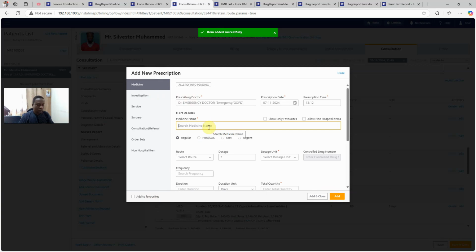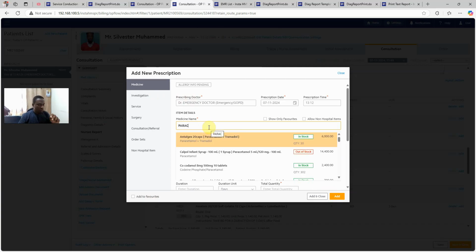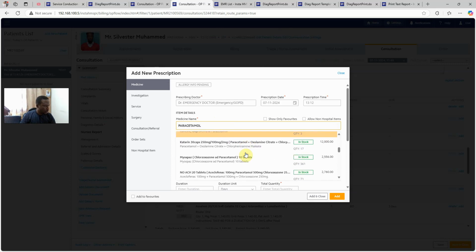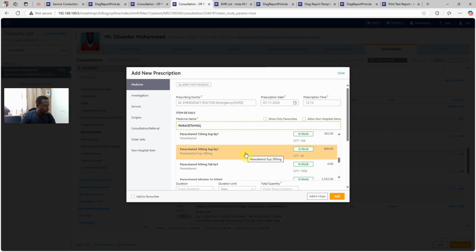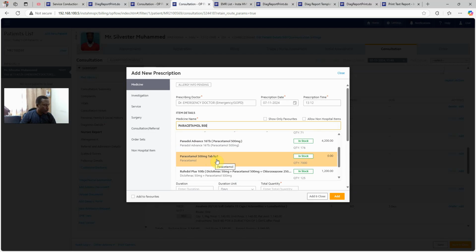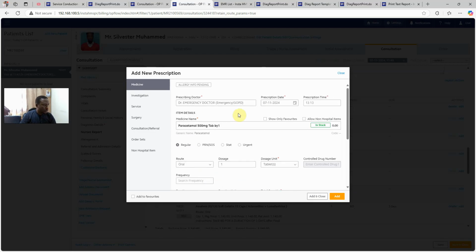I pick another drug such as paracetamol. Notice that it comes in a pack, so everything goes as one. So I will prescribe this paracetamol. Also, I will select the by one, that's the counting. So paracetamol 500 mg by one. So you see the 16 tabs here, you see the by one here, the counting. So this is paracetamol counting.